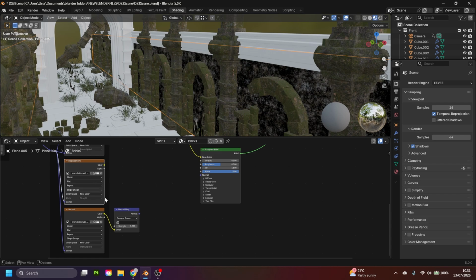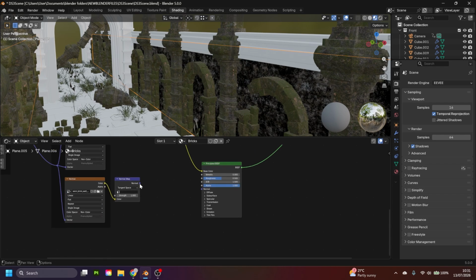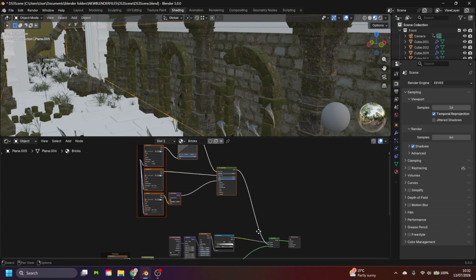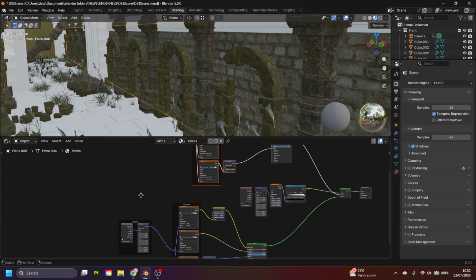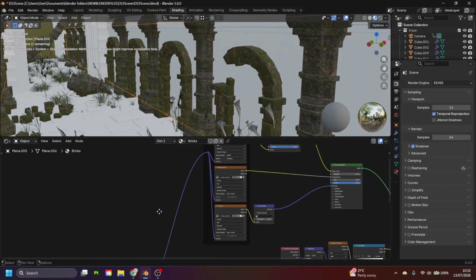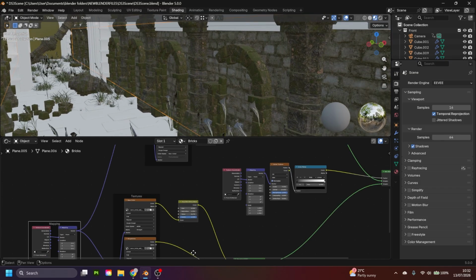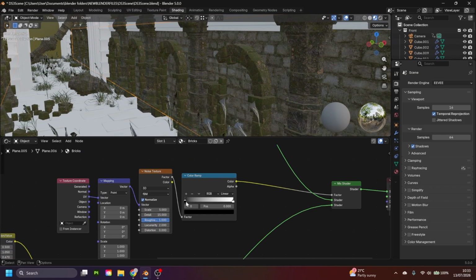Also going to ignore the displacement for now because it can be a bit annoying trying to combine 2 displacement maps, and we have the normal map as well, which I think will look good enough on its own. Okay, so that's already adding a bit of green shading to it. So also going to input my vector map there with the texture coordinate I'm mapping there. So this already makes the color blend in a lot more. So I'm just going to play around with the color ramp here, see what looks nice.